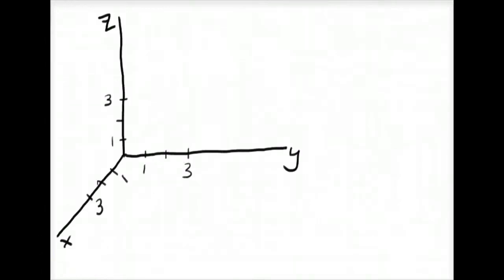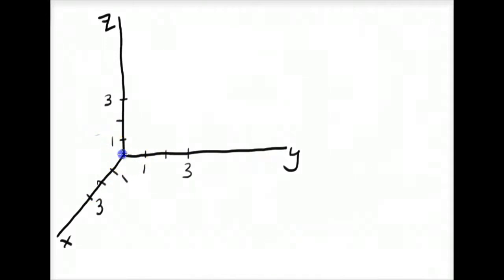Equations with three variables can be graphed on a three-dimensional Cartesian coordinate system. In addition to the x and y axes, we're also going to have a z-axis that's perpendicular to the xy plane, passing through the origin. Here's the y-axis, and the z-axis is passing perpendicular to this plane. I know this can be hard to see, but a way you can imagine this is if z and y were the base and height of a cube, x would be the depth of the cube.